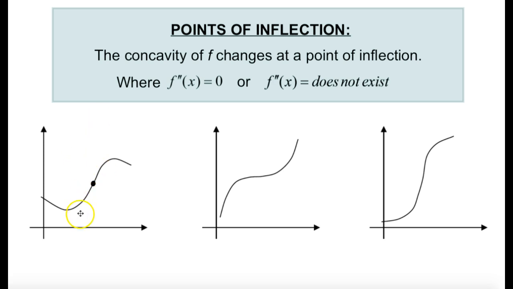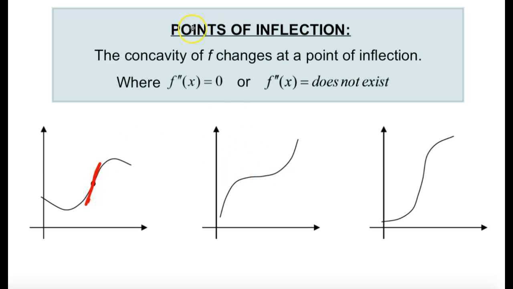Now, if we think about the tangent line, today in class we said that the tangent line, wherever my function is concave up, is below the function, and wherever my function is concave down, the tangent line is above the function. So at a point of inflection, the tangent line actually crosses, that wasn't a real good tangent line, it actually crosses the function.